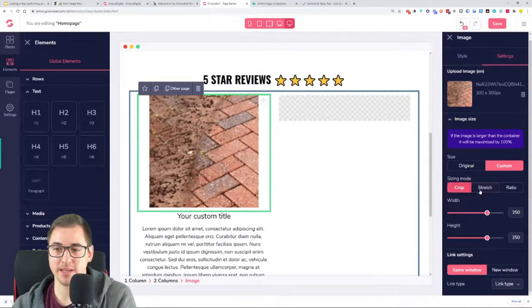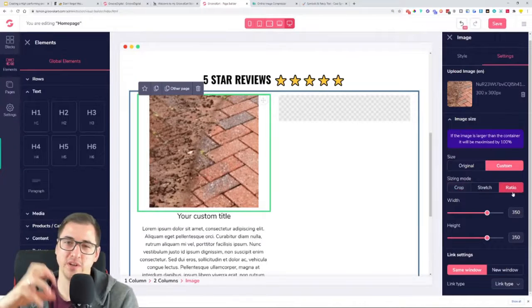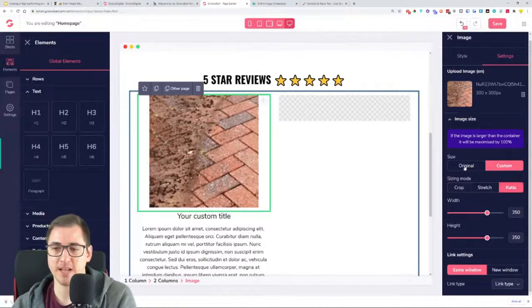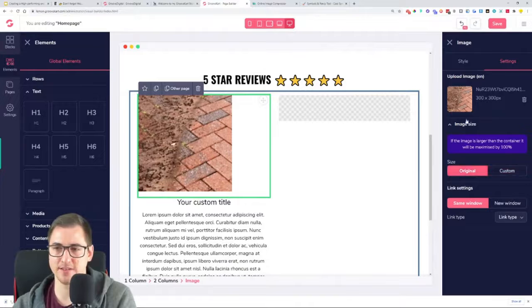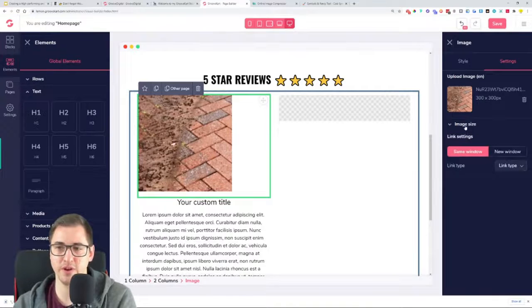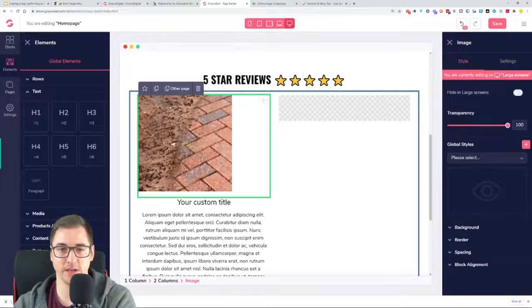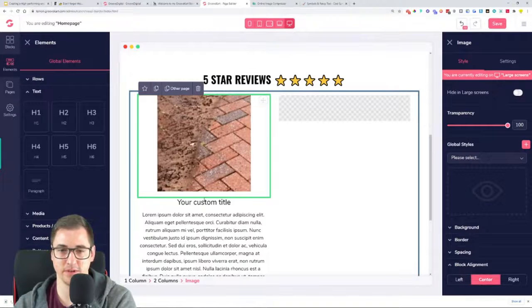We can also crop it in, and we can resize it by the ratio. At this moment, I'll just put it back as the original image to be 300 by 300. Okay, if you want, you can also make sure that your image is in the center. While you still have your image selected, you can come over here to block alignment and make sure that it is centered.